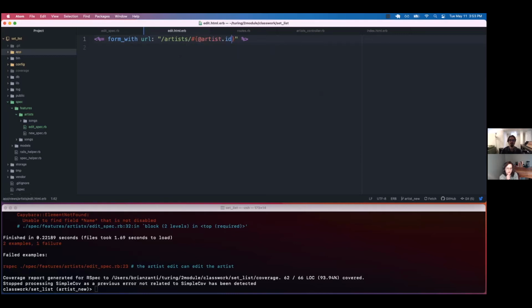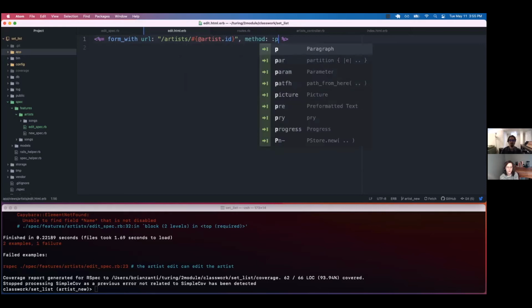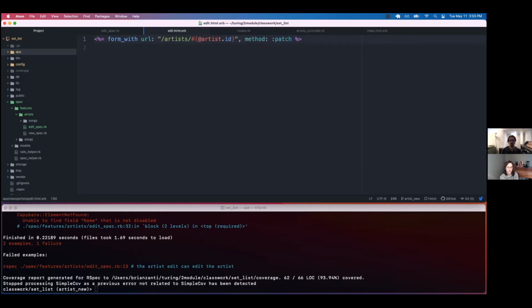Yep, exactly. And then let's give it another argument, a keyword argument of method: :patch, and that'll be a symbol. Yep. And I think we'll also need the local: true keyword argument. And let's go ahead and give this a do and end with a block variable of form.